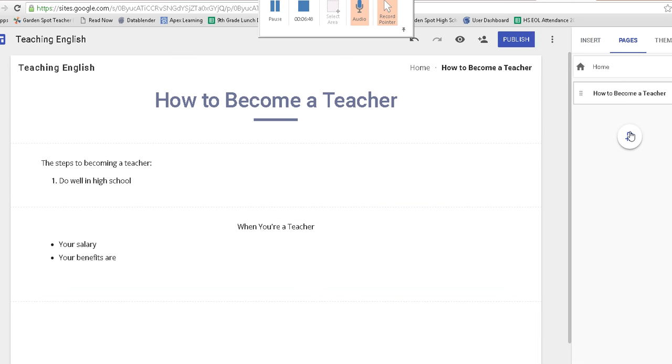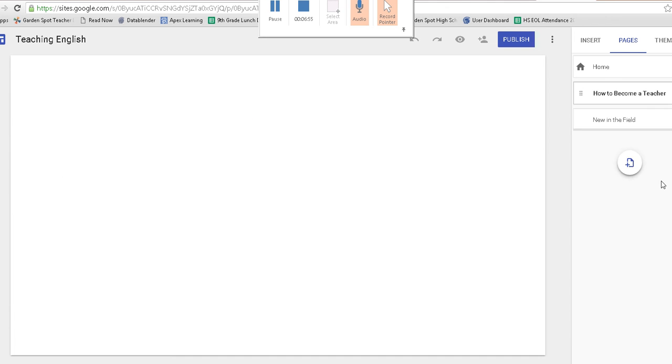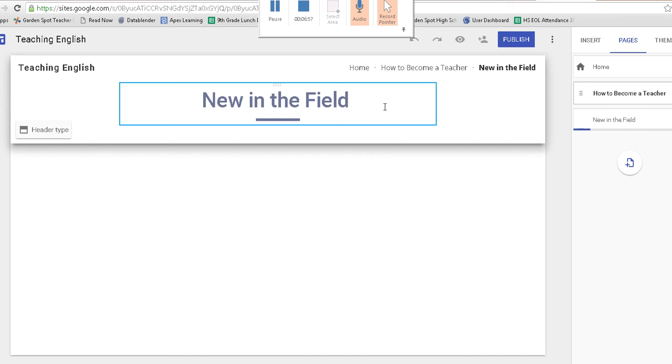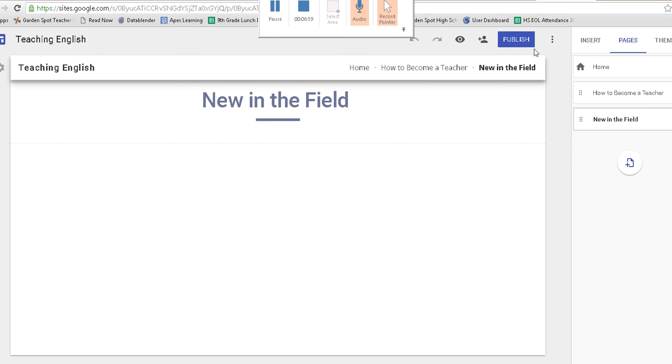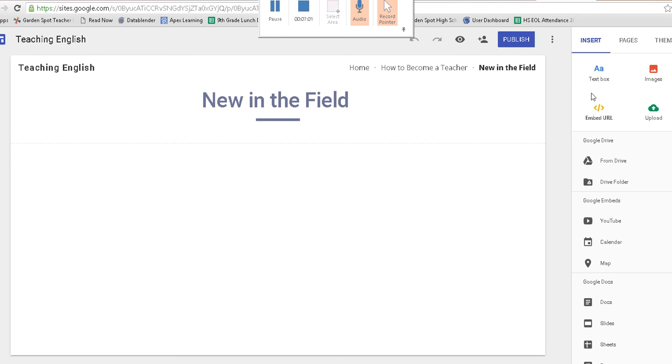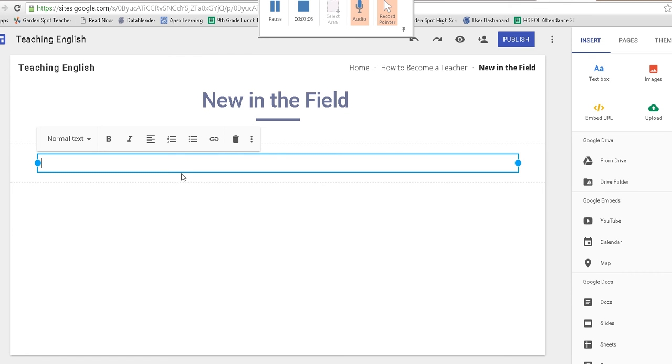Alright, then you still need another one that's like new in the field, new advancements and new issues. Alright, so that now we have a home, how to become, and new in the field. So I go back to insert, you can do text box, so new advancements.